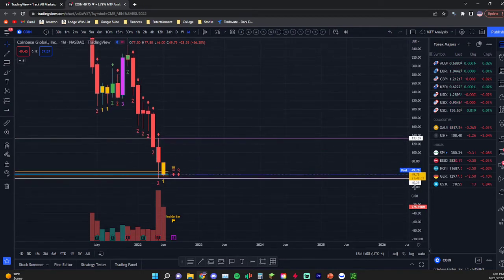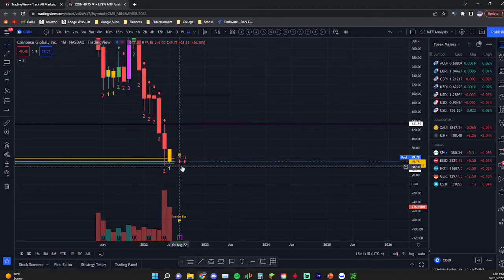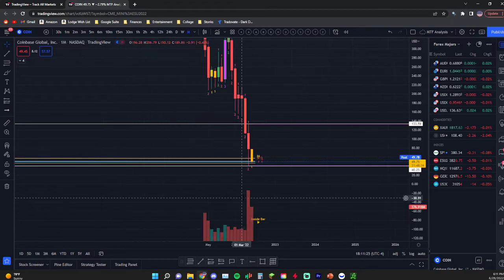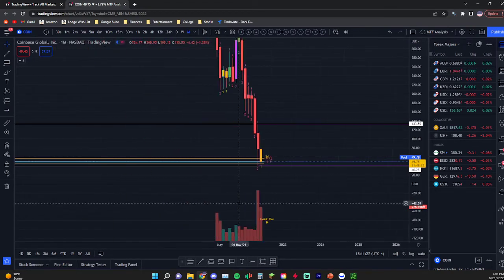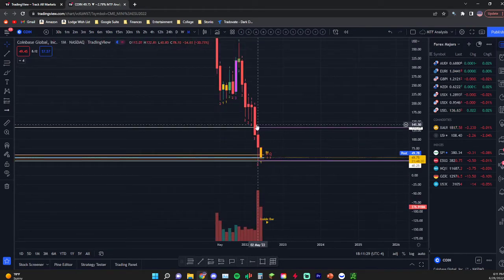I would love for this to close as an inside bar, also called a compression candle, and then for the next month to start lower than that candle low, because that's a 2-1-2. It's an actionable signal for the Strat, and that would tell me we're likely heading pretty far down. We might even be in the teens before the end of July.